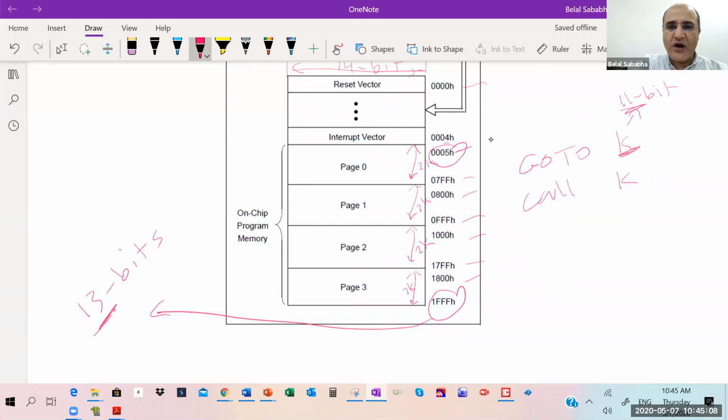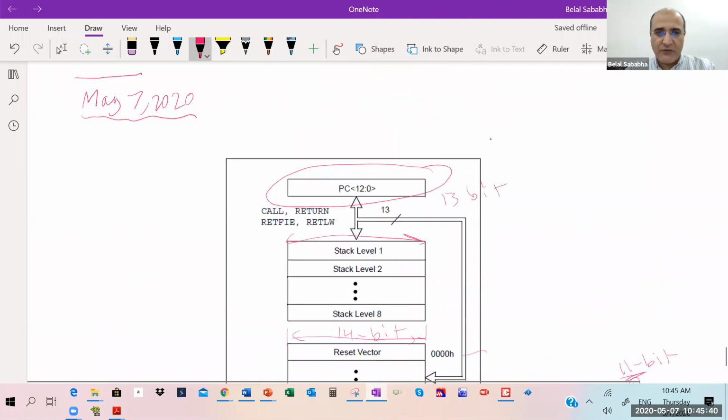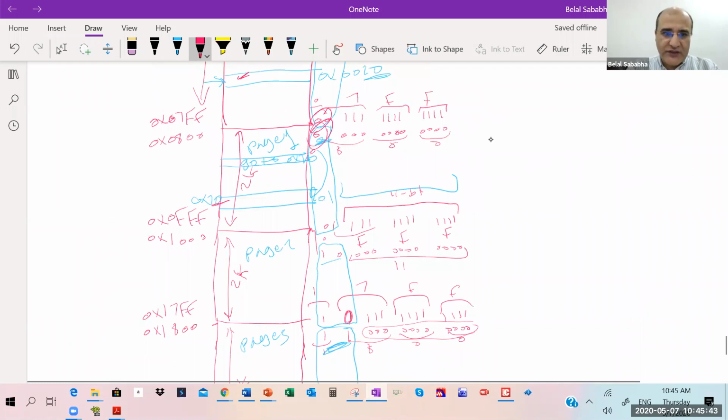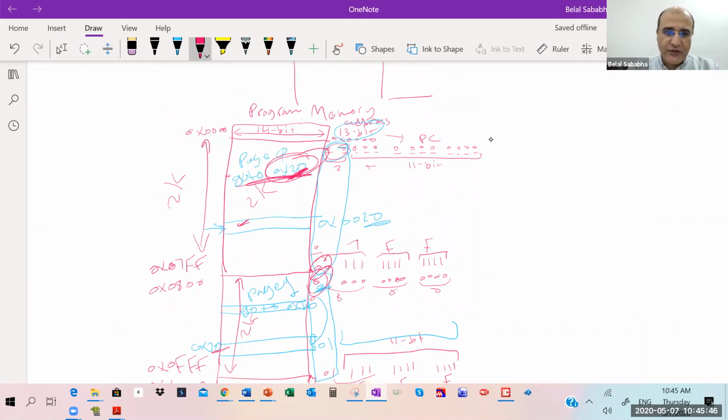Okay, so if you are at address 5 here, and you say go to 0x20, you're going to go to address 0x20 over here, right? And execute this instruction over here. What if I want to cross the boundaries and go to address 20 in page 1 or 2 or 3? I don't have access to the 2 most significant bits. And last time we explained that the 2 most significant bits are the page number actually, right?